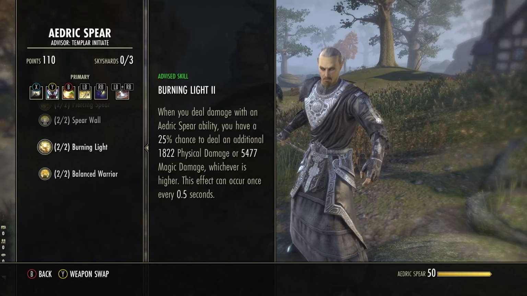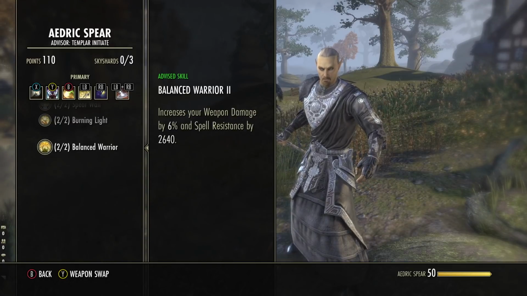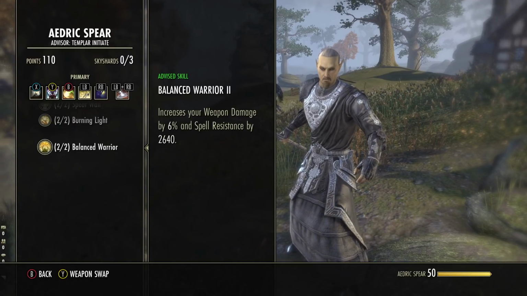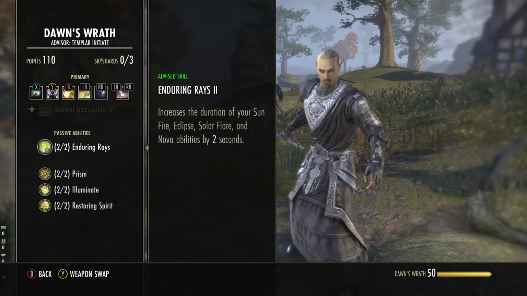Definitely get that one. Burning Light just gives you some extra bonus damage from your spear abilities. And then Balance Warrior, we don't really use the weapon damage, but the spell resistance is nice. Now Dawn's Wrath, these are excellent as well.